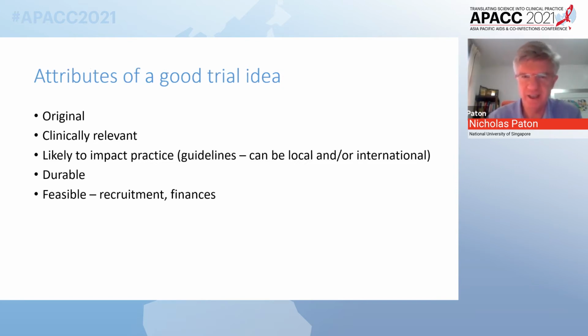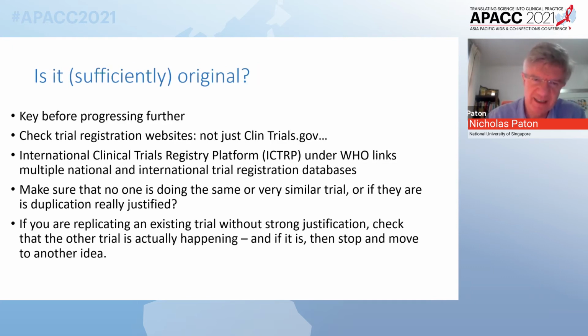So what are the good attributes of a good trial idea? It needs to be original. That's important. There's nothing worse than doing a trial, spending a lot of time and effort, and then you find 3 months before you complete your trial that somebody publishes exactly the same trial, and then there's little point in you having done your trial. So it needs to be original, it needs to be clinically relevant, preferably likely to impact practice. The trial needs to be durable, or at least the question needs to be durable. So it needs to be relevant a few years down the line, not just for the next few months. And it needs to be feasible in terms of recruitment and finances.